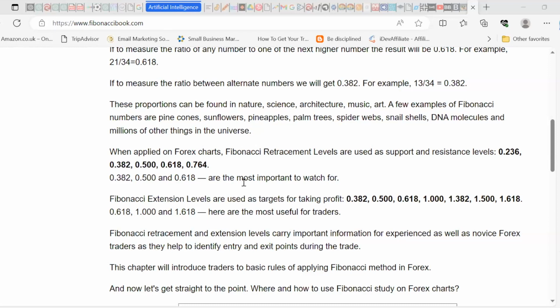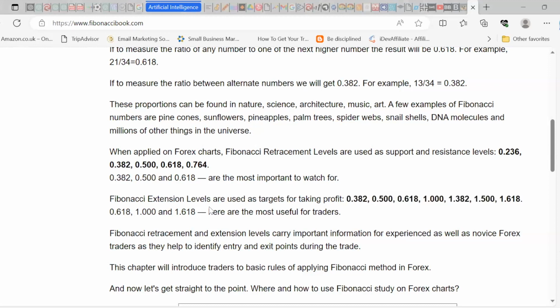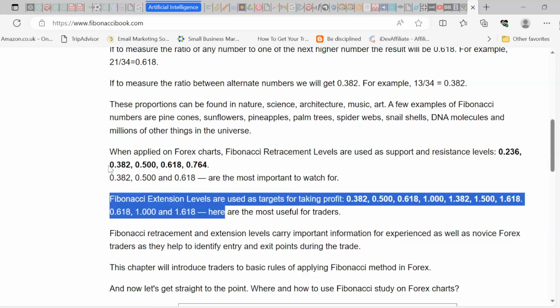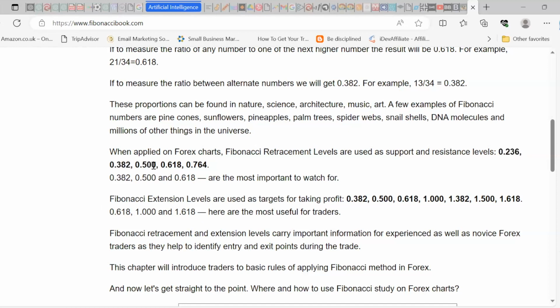So on this note, I will be switching over to the charts so that we'll demonstrate these levels in action. Now, there's also the Fibonacci extension levels, which I use as targets. But what I'm going to show us today, I'm not going to work with the Fibonacci extension levels. I'm only going to work with these retracement levels, but of these retracement levels, I'm only working with the 50% level today. I'm going to show you how I use it and how you too can apply it to your trading, because what we want here right now is simplicity. So we're going to be working with Fibonacci retracement of 50%.